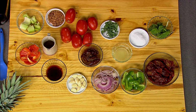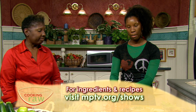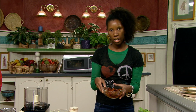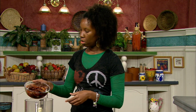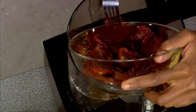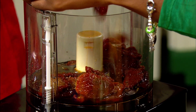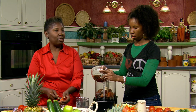Dash extra spicy seasoning. So the first thing that we need to do is to chop up the Roma tomatoes, and I'm gonna pass these over to my mom so she can chop these up for us. Okay. And then just to get started with the dish, we're going to add the sun-dried tomatoes to our food processor. This is probably about a cup and a half, two cups. A cup and a half of the sun-dried tomatoes. They have been soaked for about 2 or 3 hours just to soften them up a little bit. And you also get the juice from the tomatoes as well.